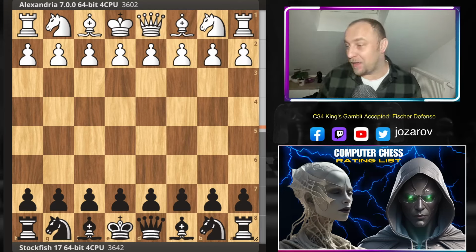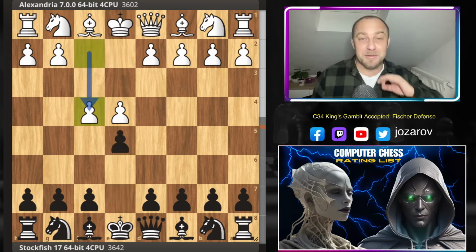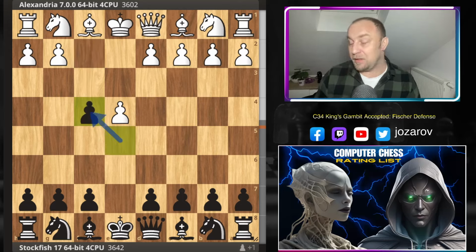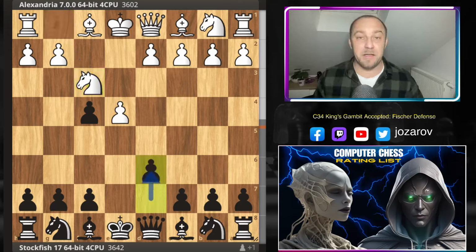So with white, Alexandria opened with the move e4. We have e5 by the fish, and now comes the King's Gambit with the move f4. Stockfish now accepts the challenge with e takes f4. We have now the standard King's Gambit Accepted, and now after knight to f3, Stockfish plays a very interesting defense, the so-called Fischer Defence, named of course after the top grandmaster and legend of the sport, Bobby Fischer.